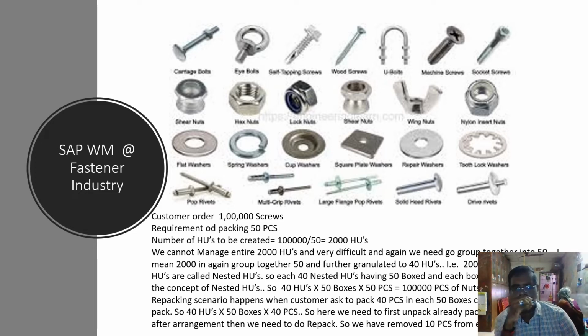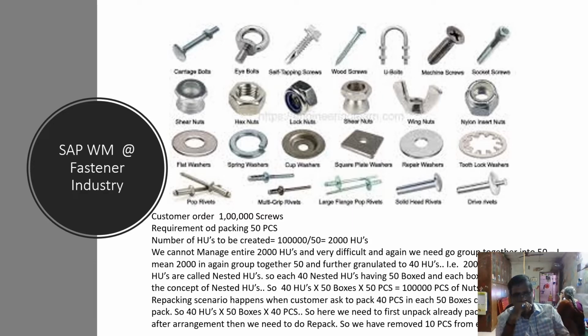And there is no standard. That's what I'm saying: for nuts, bolts and screws, there is no standard size. It will vary in size based on the customer industries and the customer requirement wherever they are placing orders. So the fastener industry is ready to manufacture the bolts, nuts and screws based on the requirements or orders. There is no standard pack size for the material. It totally depends on the dimensions of the screws and the size of the boxes. So it may vary in any size.